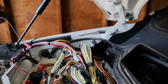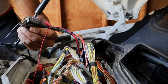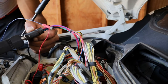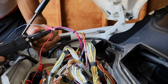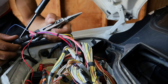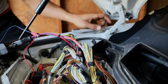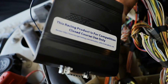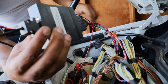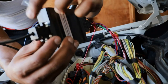That's locked in place. Grab this little bag right here. Plug it to the corresponding size. All right, that's in place. The wireless adapter. And you take the screws they provided and you put them in here.